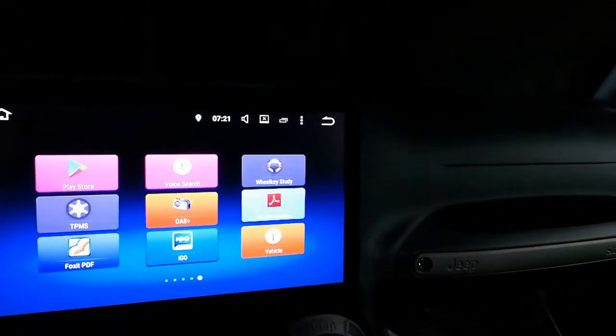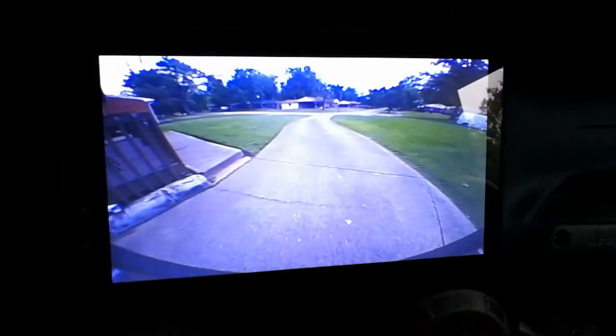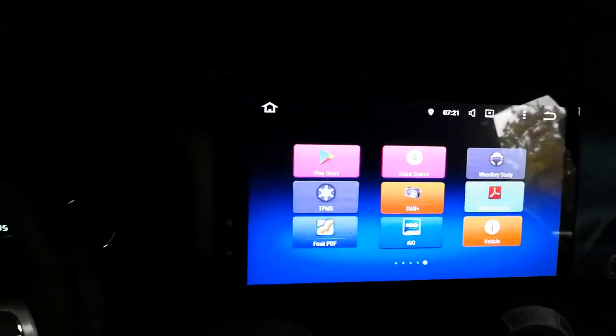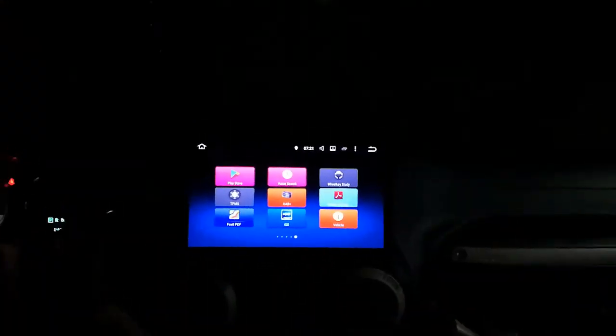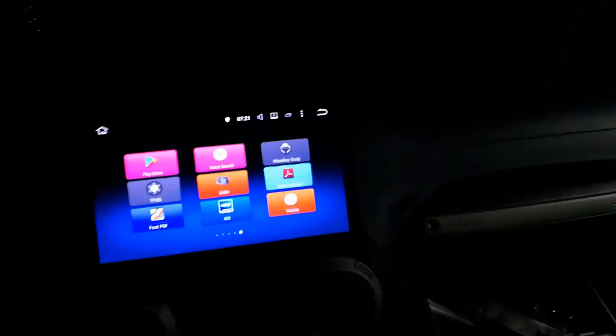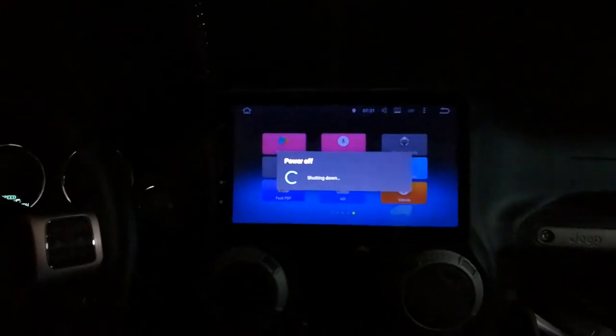Alright, so, let's make sure my camera works. Let's put it in reverse. And boom, we got a camera. So, alright. I think I should be good now to go ahead and button it all up. So, let me turn this guy off. It'll be interesting to see what happens.